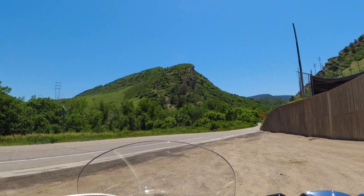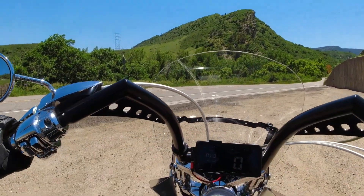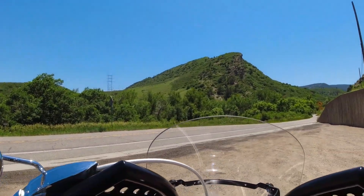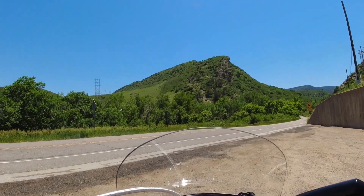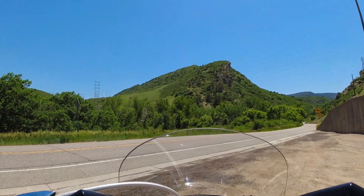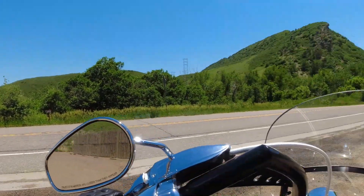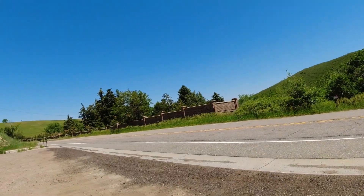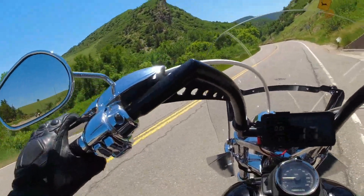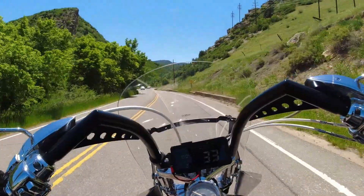Not only is it beautiful — just absolutely beautiful — there are a lot of twists and turns that will challenge even the most experienced riders. You have to take these turns at like 20 miles per hour or slower; you could actually probably go down into first gear on some of them. This is kind of a blind curve right here — and oh look, there are motorcycles right behind me, that's pretty funny.